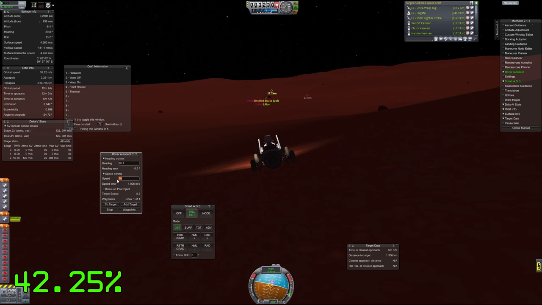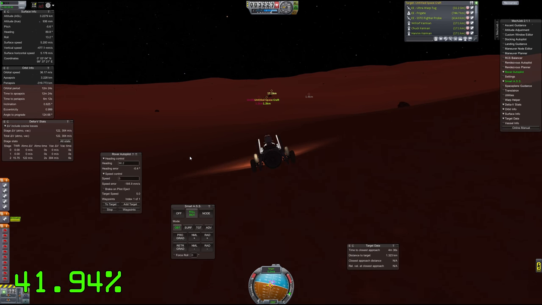So let's go to target and speed control 5. We're using the MechJab or rover autopilot just so that it's a little bit simpler with holding the heading and not having to keep continually braking. Also, it stops me having to be in docking mode. Alright, this might take a little while, so we're going to skip ahead.